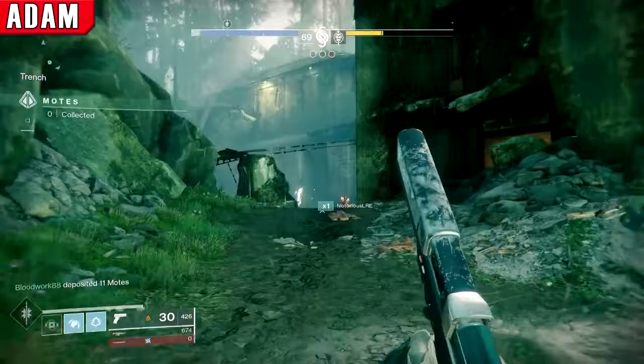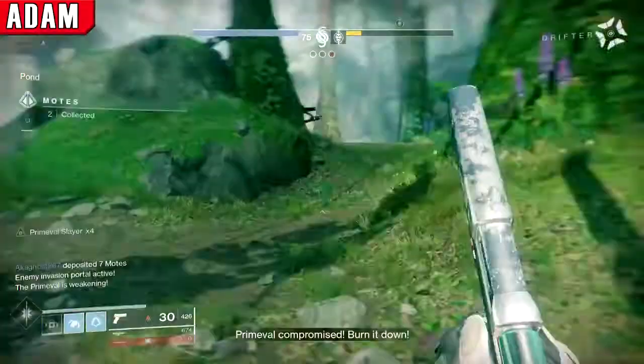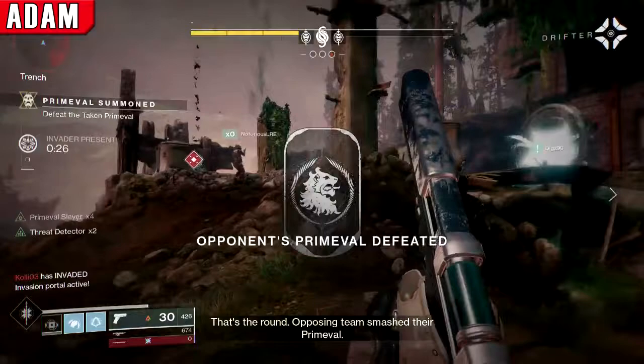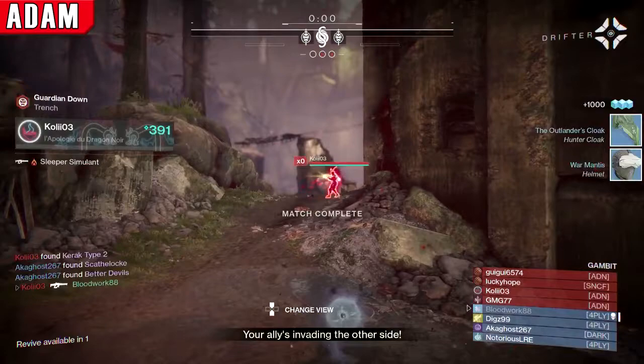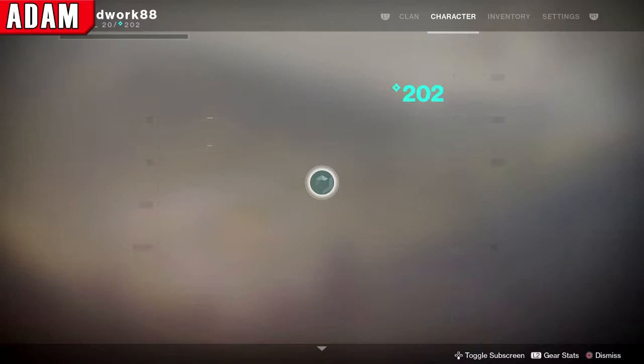No! Oh, damn. I'm evil compromised. Burn it down. No. I'm just going to go in anyway. Yeah, yeah, do it. Oh, my God. Happens. Evens. Never mind. Got some green loot.